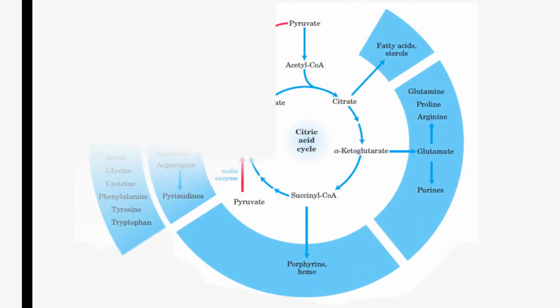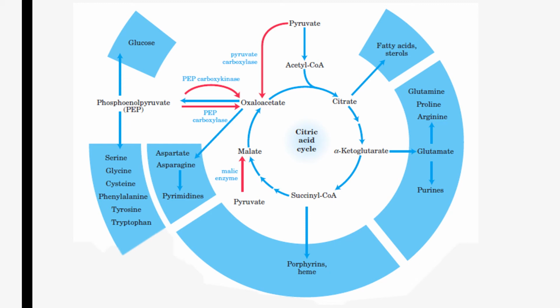The primary role of the TCA cycle is the production of electron carriers that drive the downstream production of ATP in the third and final stage of cellular respiration, the electron transport chain. This production of ATP helps to maintain homeostasis by supplying the much-needed chemical energy a cell requires to function properly.